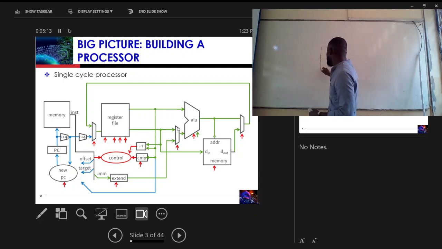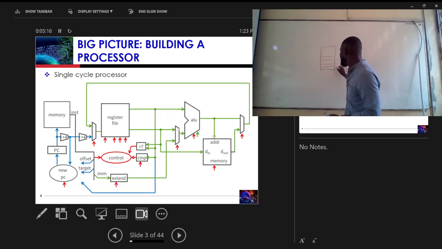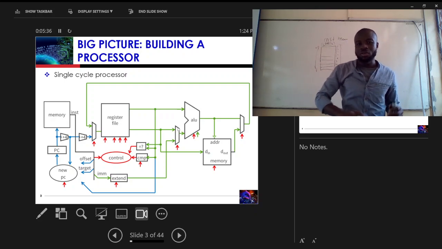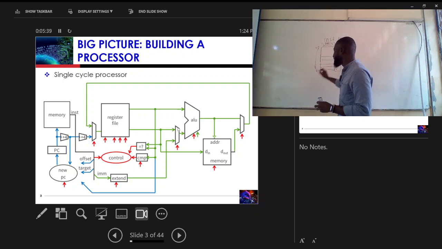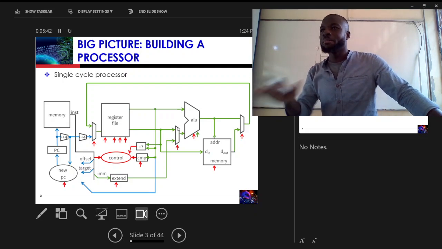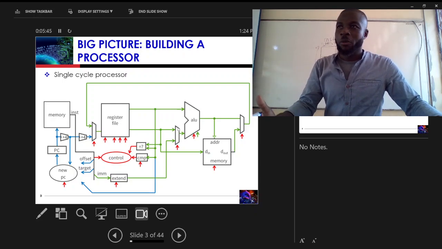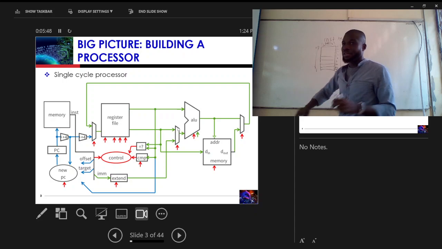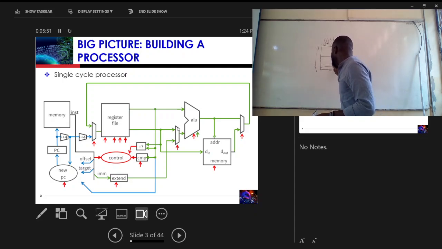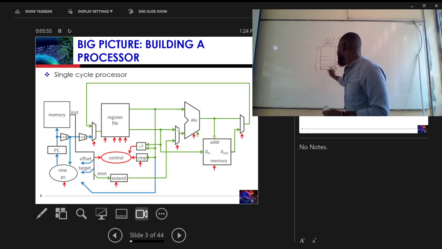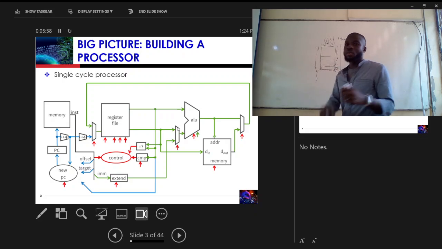I think I've always drawn a memory like this, and then I say that we have some addresses, say 0, 1, 2, 3, 4, whatever, right? So these are addresses to this instruction memory. The instruction memory has a data width, and then it has a depth, right? So what your CPU does is that it reads from your base. When you start, you have to give it the base address. The base address is where it starts from. So let's say your base address is 0, right? So it reads instructions from this portion of your memory. It goes to the 0 address, then reads the instructions, then it decodes the instruction, right?